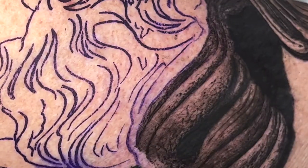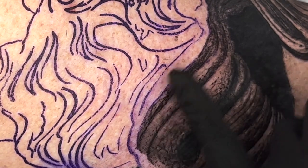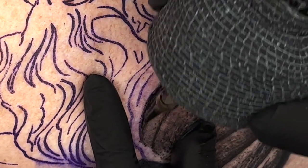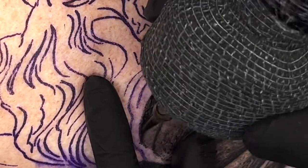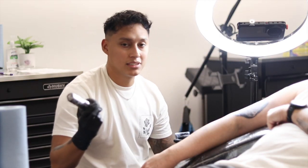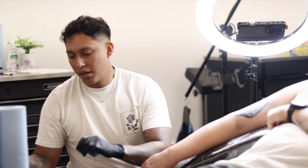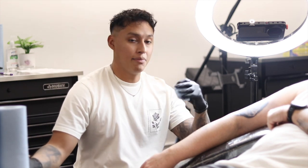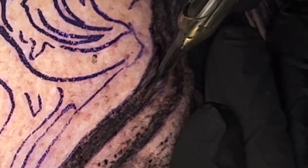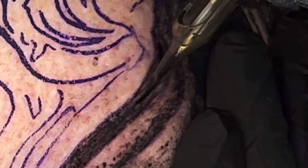I'm adding texture everywhere just to fill in between the lines, and then after I see the map I'm going to add a little more finesse and give it more dimension. All I'm doing is laying the base of it, and then I'm going to see how I can give it more dimension. Now that I have that, I'm starting to see some shapes — this is something you can't plan for. As you're tattooing you make decisions to make it look better than the reference. I can see a line right there, so I'm going to take advantage of that and enhance it to make it look like there's more to the beard.